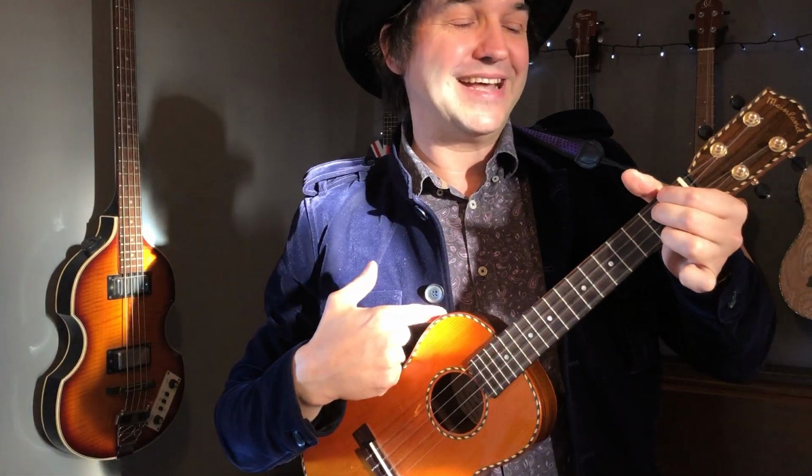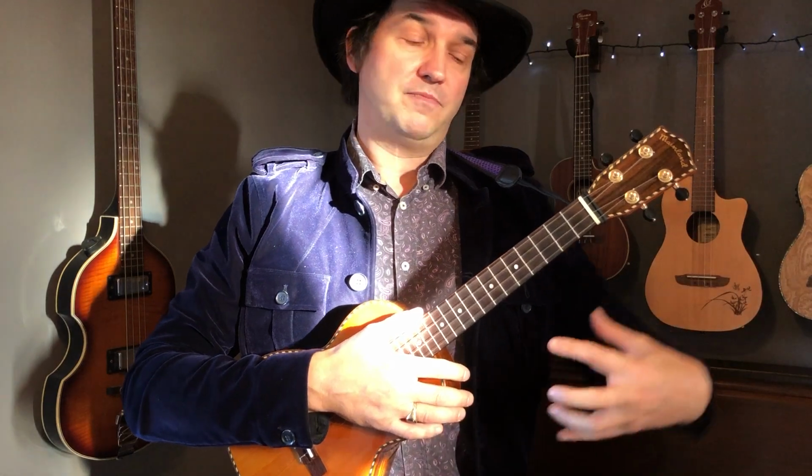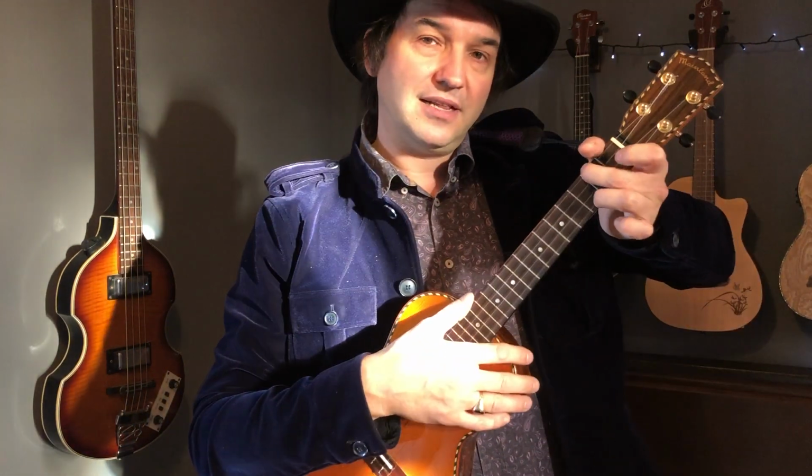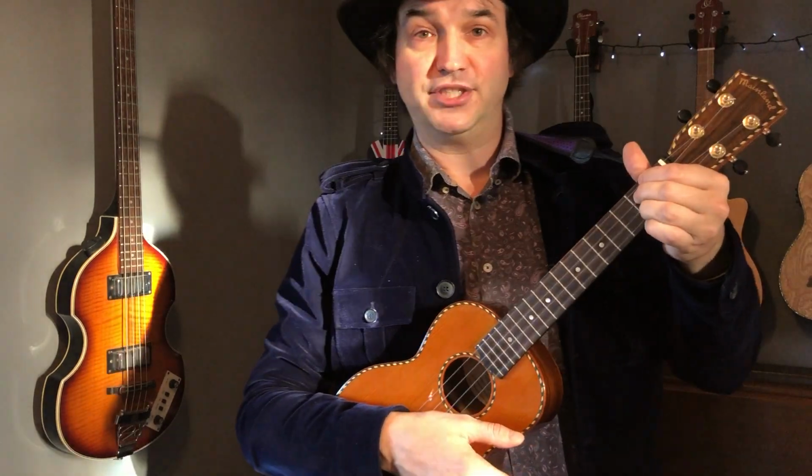away. Okay, don't forget to get that bit in as well. So there you go, that's how to play the introduction, which you can also use in the middle of the verses as well. And there's also that little lovely George Harrison-esque bit that you can use in the bridge.